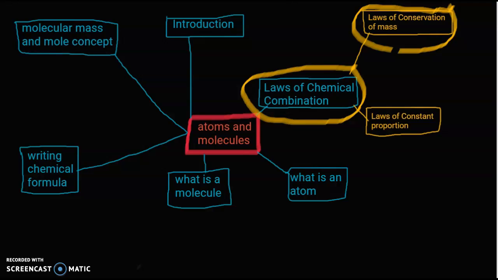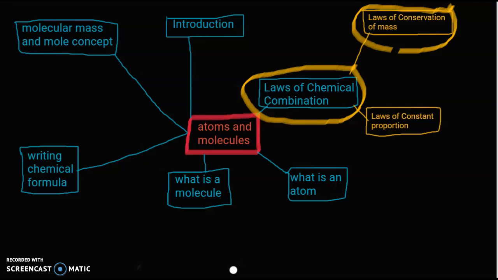Now if you add the reactants on the left hand side and the products on the right hand side, you will get the same mass. You can try this, you can add and see. If you add, you are getting 11.3 on the left hand side and 11.3 on the right hand side, and this is what we call the law of conservation of mass.